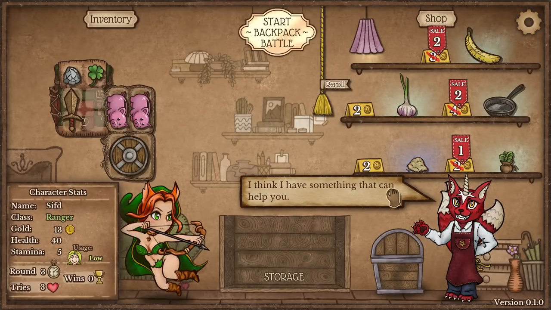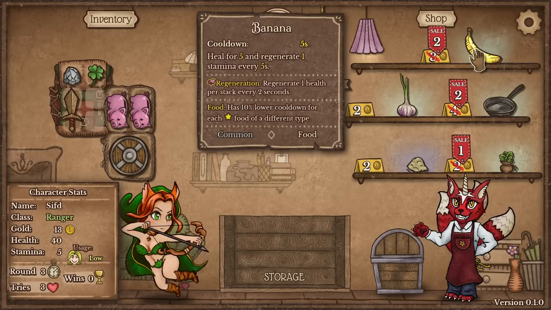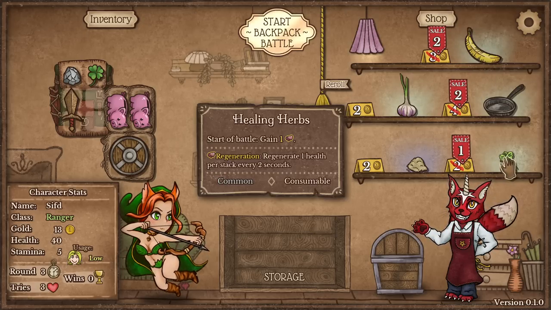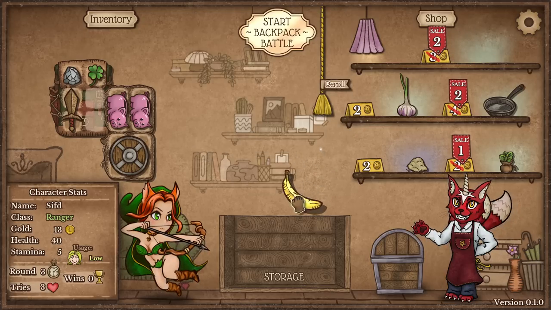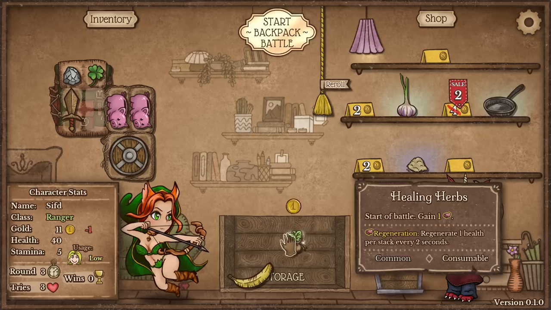And the shop also has sales. When things are on sale, you should buy them most of the time because it just reduces them to the price of what you can sell them for. For example, if I buy this banana, I can sell it back for two. Or if I buy this thing, I can sell it back for two. So I think I should take those things. This costs two. As I said, let's buy this. And as you can see here, it sells back for two. This is bought for one and it sells back for one.